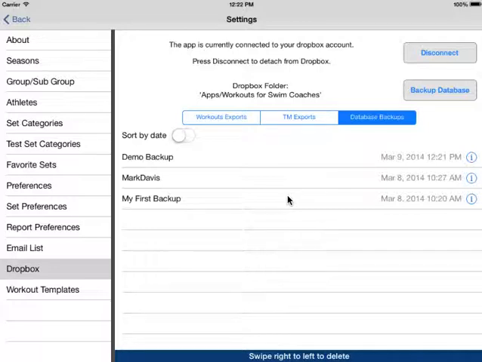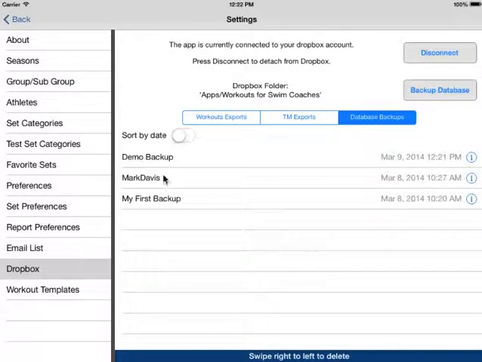If you want to share the workouts you create on that iPad, you can either export them and send them out to the other coaches, who can then import them, or you might want to just create a backup of your database, and if you use the same Dropbox account, they're going to see the same files. So you could back up on the one iPad and then restore it on the other.